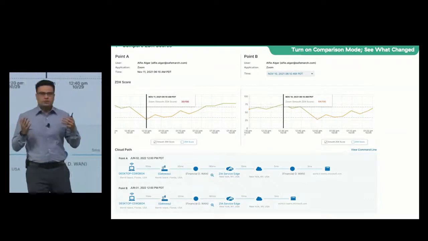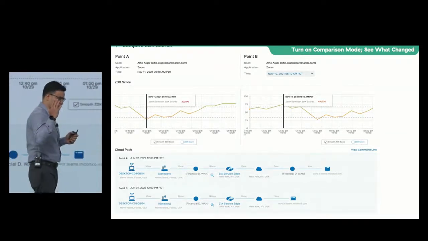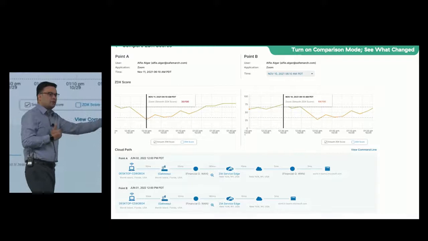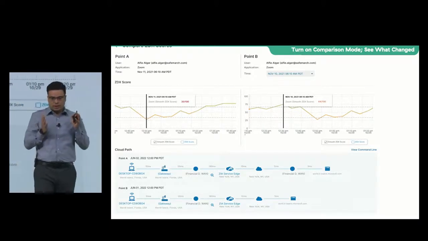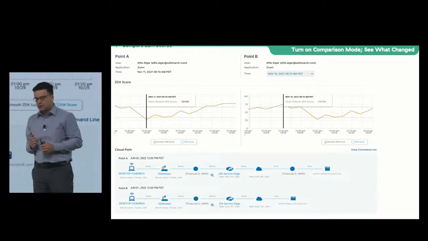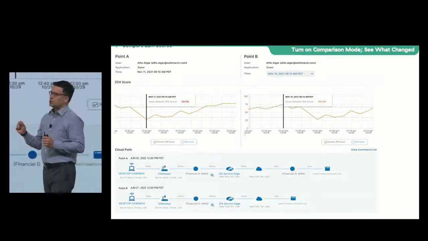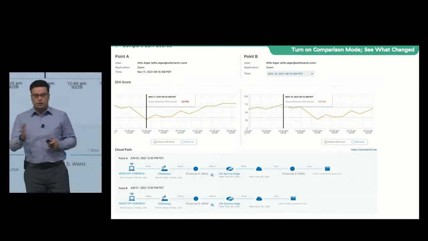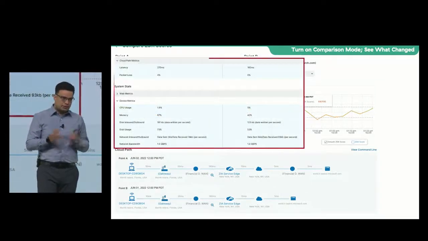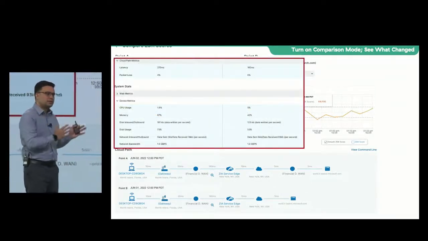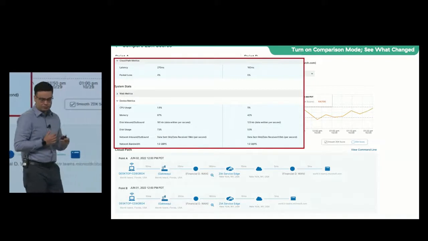Those of you who work in networks know that when things are bad, you want to compare with when they were okay. What actually changed in terms of the user experience? So you can see the network path, what was different when things were good compared to when they went wrong, and you can do the side-by-side analysis as well. It gives you a good idea what changed, and you can act on it faster.